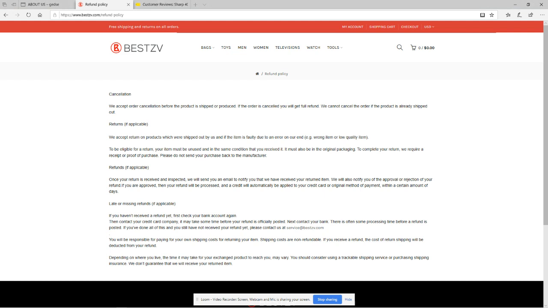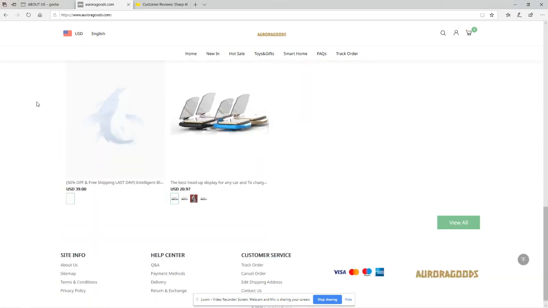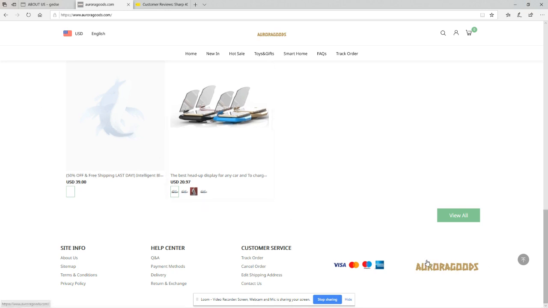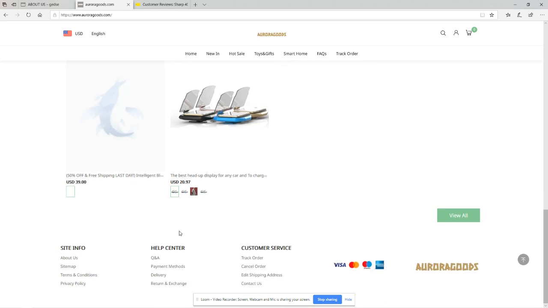Let's go to another website to see another way you can check if a website is legit or not. So this website we also receive quite some complaints about, and what we always also do is we try to see if there are any social media icons. In this case, the icons are missing completely. And what we always recommend is do not only check if the website has social media icons, please also click on them. Because what we often see with scam websites is that they don't go anywhere, or they go to Facebook and Twitter, but not to an account related to this company.